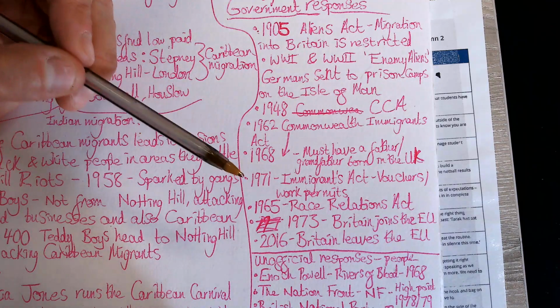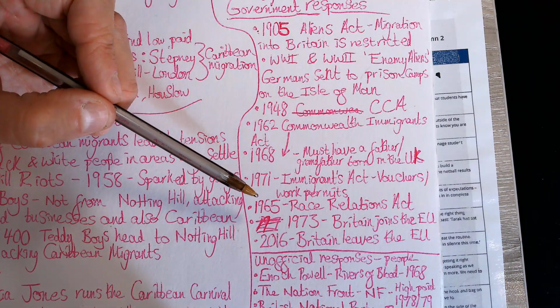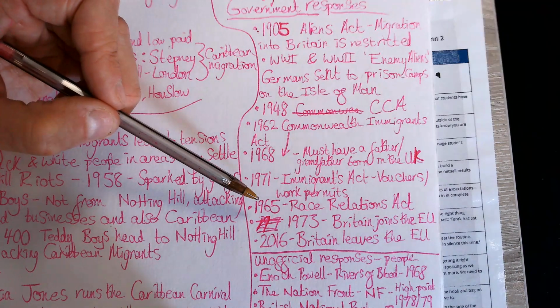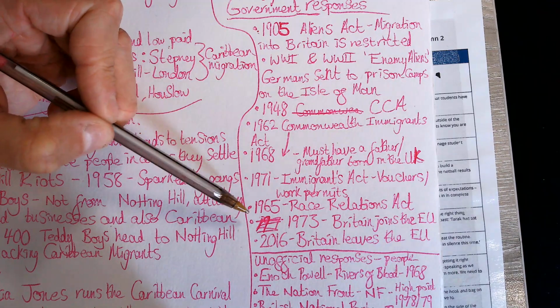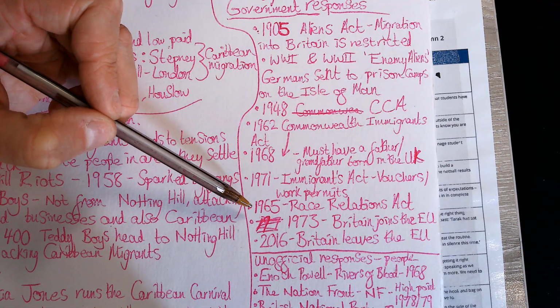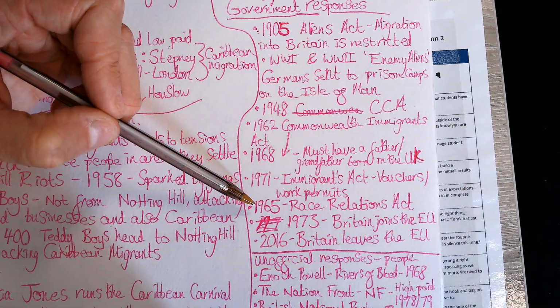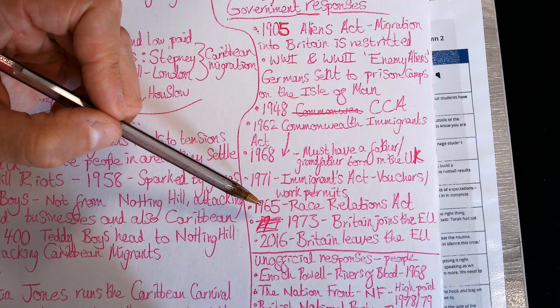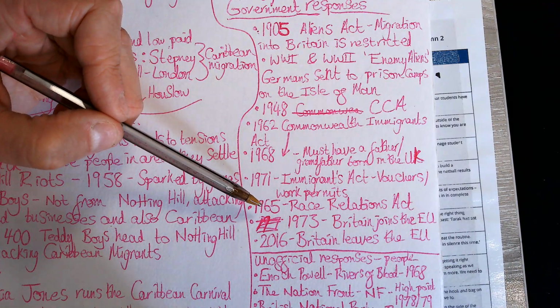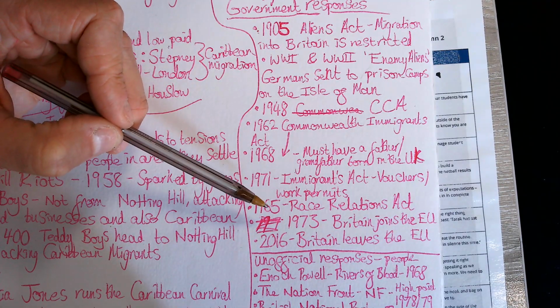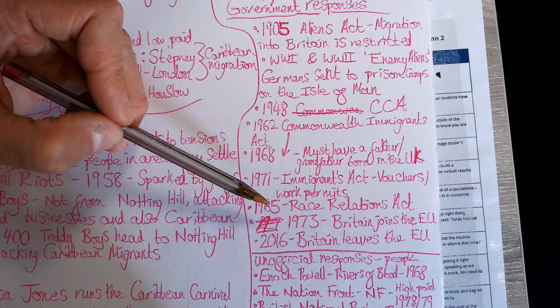There were colour bars. If you've gone and read about the Bristol bus boycott by now, you'll be aware of that too. There are colour bars in the workplace where people of colour are being prevented from working in certain jobs. So this Race Relations Act from the government in 1965 is designed to tackle that and make discrimination based on the grounds of race in the workplace or in housing illegal. And it is updated again later on, again I think it's in 1968, to make that even stricter and get rid of some loopholes.